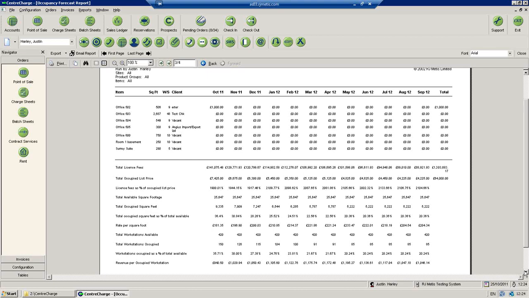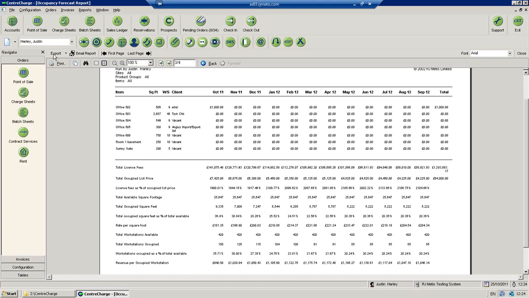And then the percentage is obviously 115 into 420, so that's 35.71% for the month of October. And the revenue per occupied workstation shows the revenue generated for each occupied workstation.